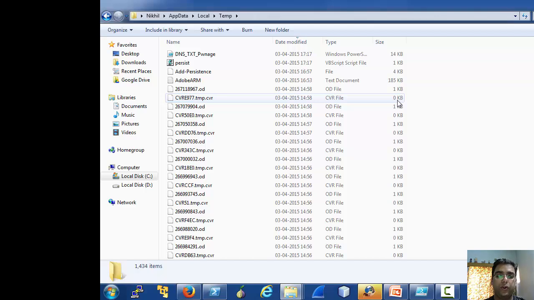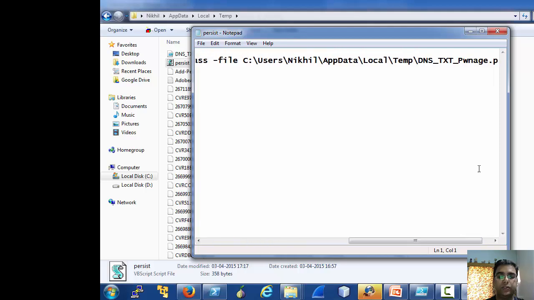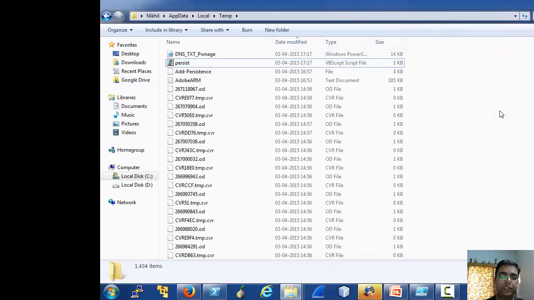A drawback with persistence in this way is these files must not be removed manually from the target machine. As soon as the machine reboots or a user logs off and logs on again, this VB script is called, which executes the backdoor. All of the backdoors in Nishang use a similar methodology.